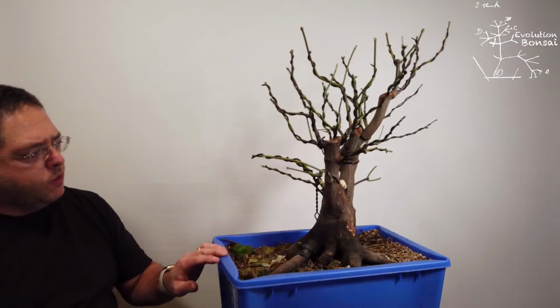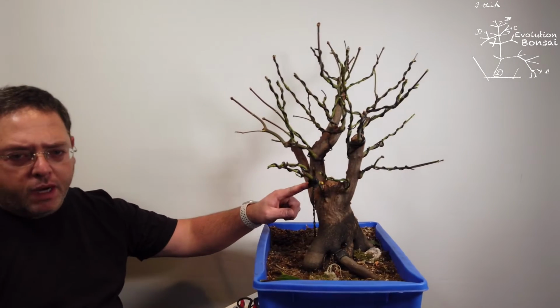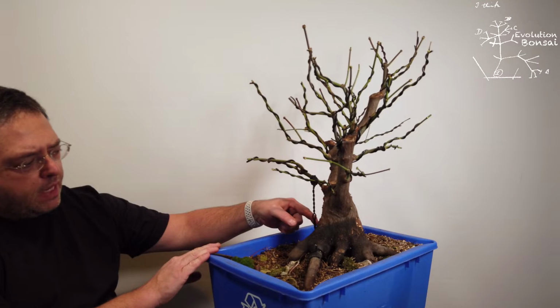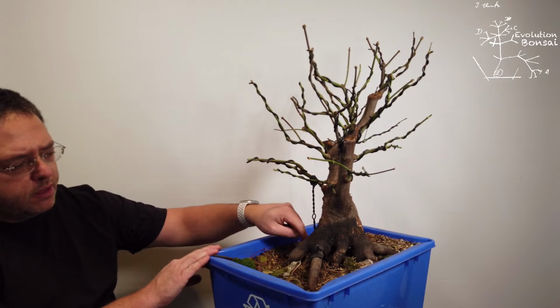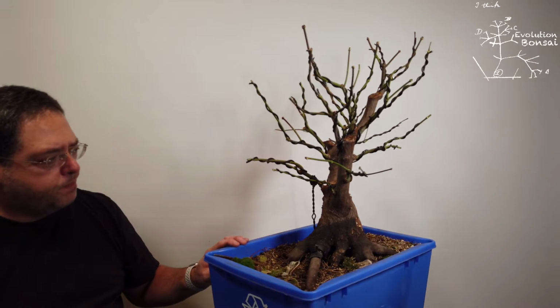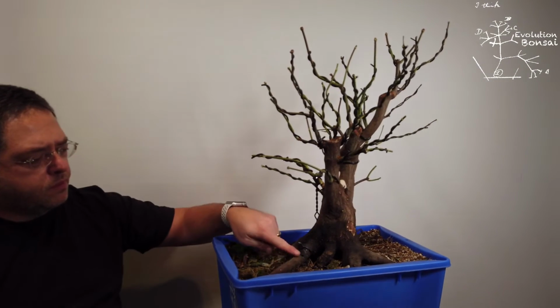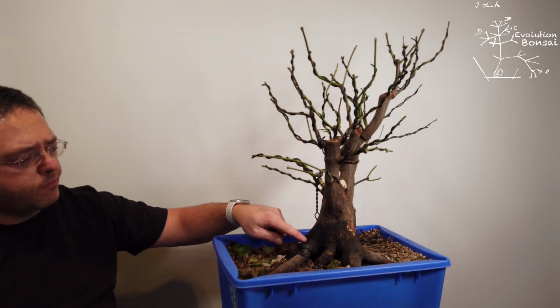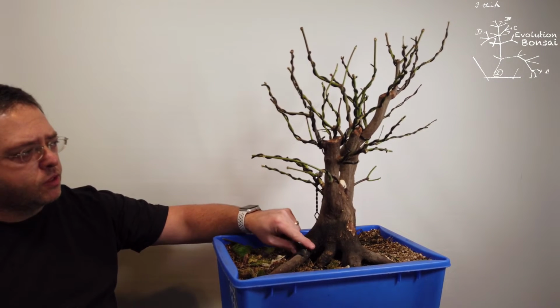I have used here a guy wire to bring down this branch, and in fact it goes under the trunk and then it's attached here in the front on this root that I'm not sure if I will keep. I don't even know if it's alive, but I protected it in any case, just in case.